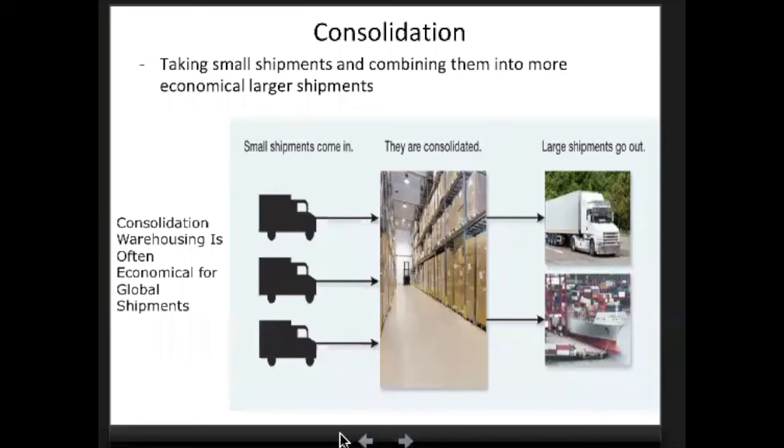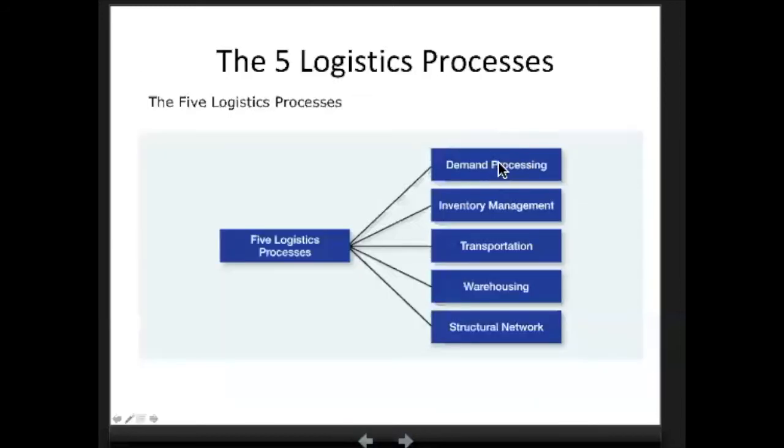Now, since we have discussed demand processing in the form of the forecasting discussions and inventory management also as part of our prior unit, for transportation, we talked a little bit about the type of transportation modes, and there's a little more detail in the video in terms of the cost structure, how they play out with different modes, and what is the level of sustainability impact that each of these transportation modes has.